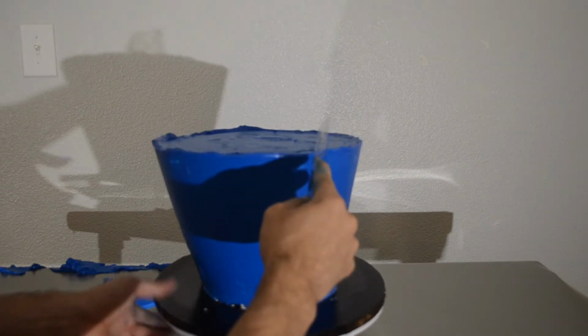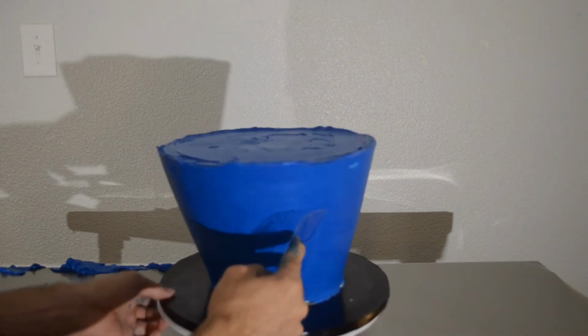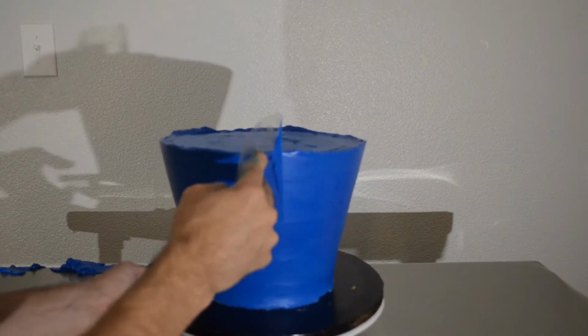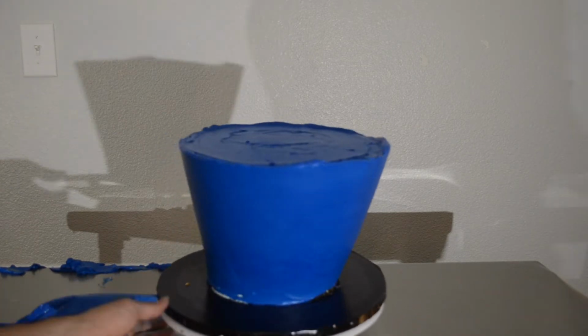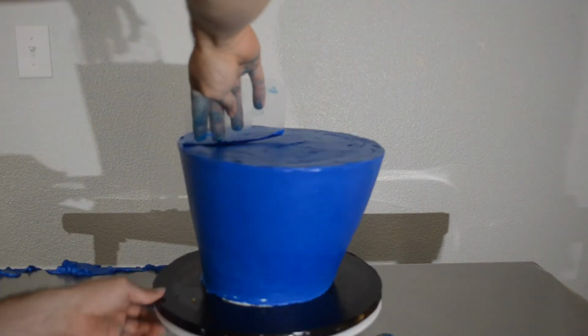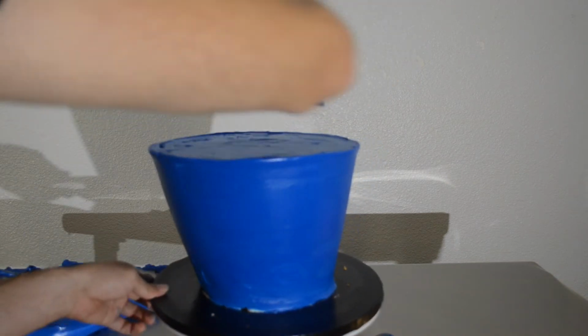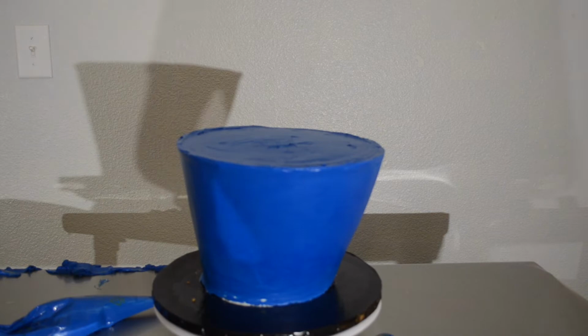Now because of the angle of this cake, I think I wasn't able to smooth out the cake entirely using the offset spatula, and so I brought out one of my favorite tools that I use for sculpted cakes, which is just a piece of plastic acetate or something that you use for icing, and it's able to really smooth things out, and it gives me the exact texture that I want.